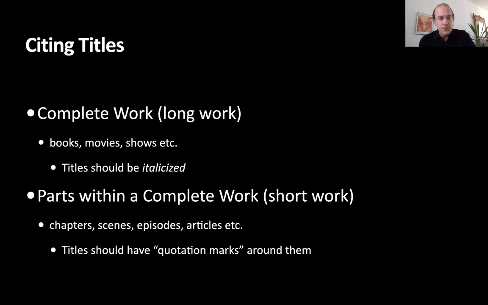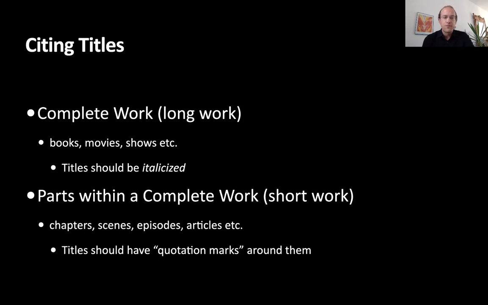Our other type of titles are parts within a complete work. And we can think of those as short works. So chapters of a book, scenes of a movie, episodes of a show, "The One Where Joey and Rachel Fall in Love," articles, the Fourth Agreement of The Four Agreements.